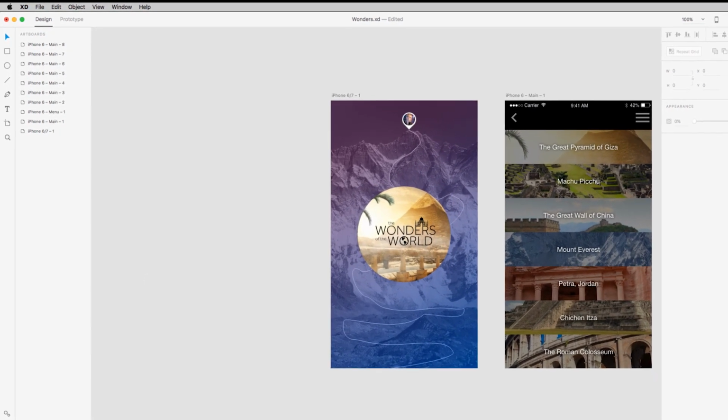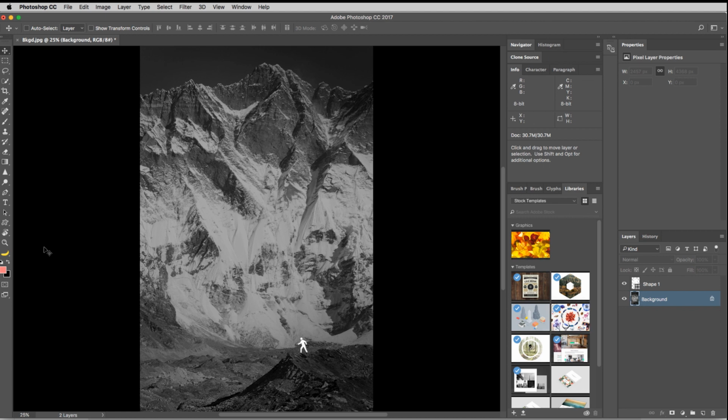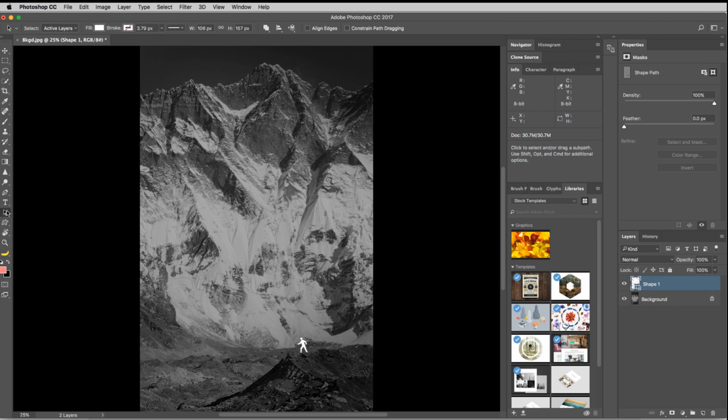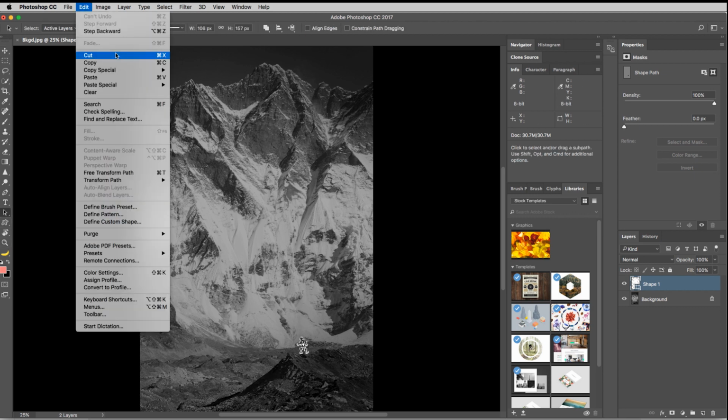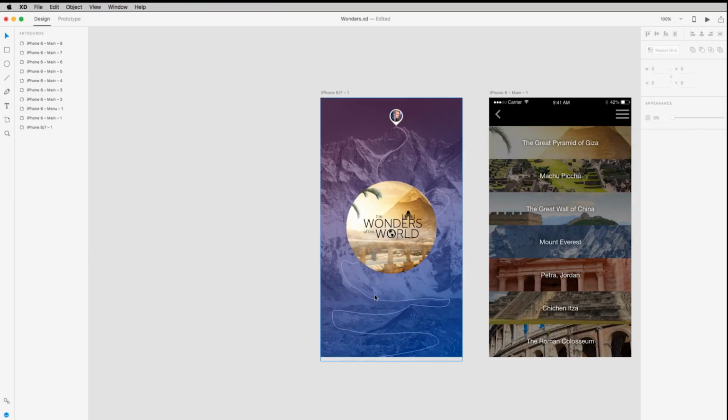So I actually want to grab some content from Photoshop. So launching Photoshop, what I can do is copy and paste pixels. That's pretty cool. But I have this shape, and this just happens to be this little guy down here. He's a little vector character, if you will. And what I can do is copy the SVG from Photoshop. So copy SVG from there, jumping in, and again, just pasting it in. Here's our little character, and let's shrink him down. Maybe he's on this little path, whatever. But you can see how I can copy and paste SVGs from good old Photoshop and make sure it looks appropriate. We'll put that little guy down there.